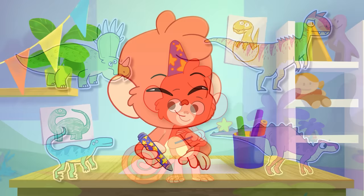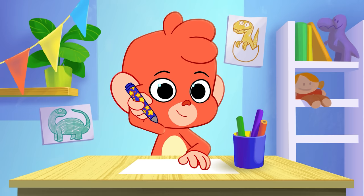Baboo, are you going to draw us a picture with your magic marker? Mm-hmm. Great! I can't wait to see what you'll draw this time.